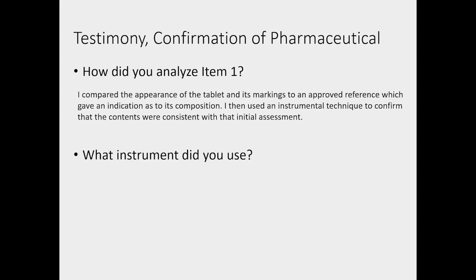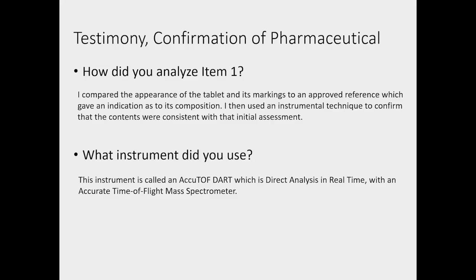But if they want to know more about that instrumental technique and ask, what instrument did you use, that's when I would go into what the name of the instrument is, as well as what it stands for. But usually on a first pass, I'm going to try not to use the instrument names, because sometimes words like mass spectrometer can be met with a bit of a glazed look. So I'll try to say, again at a very surface level, what it was. And if they ask, rather than going into the details of how the instrument works, I'll just give its name.